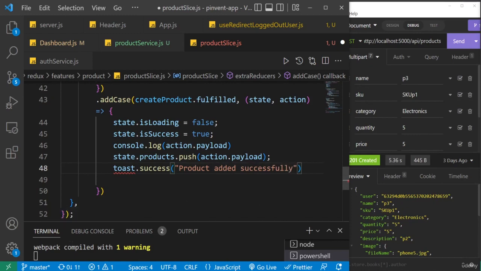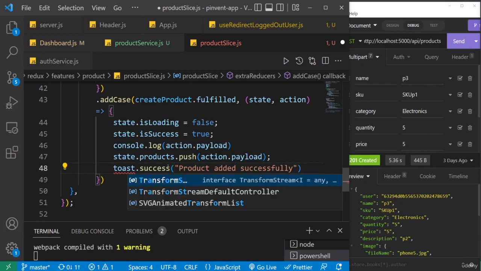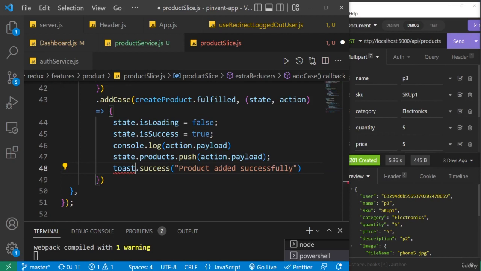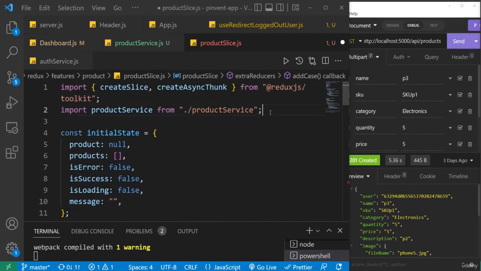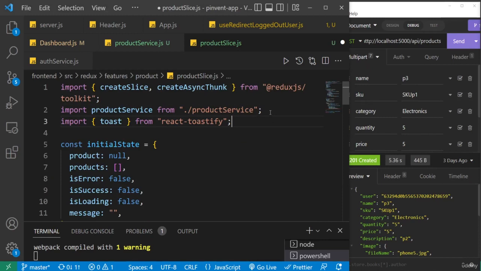So that's it for this state, but there's one more state, and that is when there's a problem, when we get a bad error response. This is when everything succeeds and our request is fulfilled. What if the request is rejected? By the way, let me import my toast. Like I said, I've not been able to import toast since I started building this project, so let me just grab it and slot it in here manually. So I'll just come here and paste in toast.